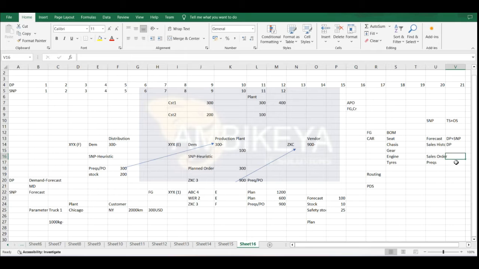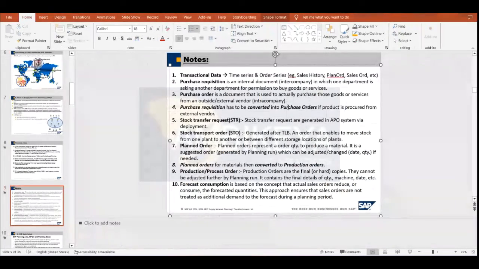These are our order series data. Order series plus time series both. We will see quantity as well as order number. So this is about transactional data, order series and time series.